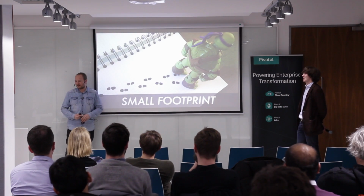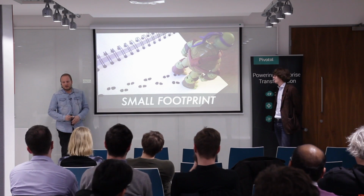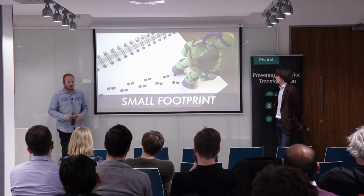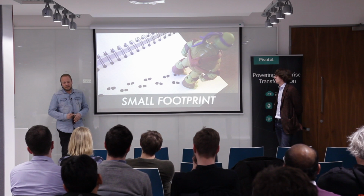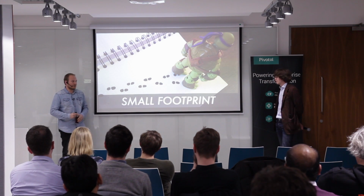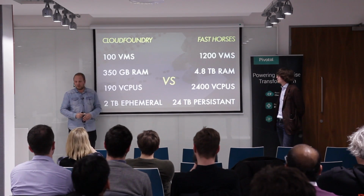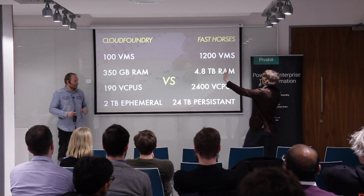What's also a good point, I heard other people talk about this as well, is the footprint. It's really small if you compare it to where we come from. It's just a couple of physical servers in two data centers for HA. And it's maintained by a few people in our team, so it's not big. You can get a better impression maybe if you look at this. Yeah, I won't read out the numbers, but as you can see, it's pretty much in favor of that side, isn't it?